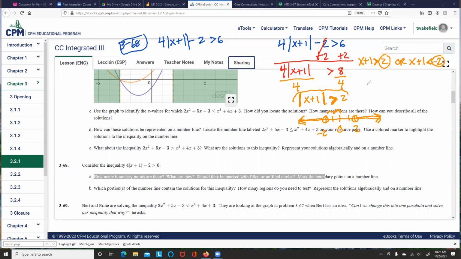You always do that whenever you have a greater than with an absolute value, okay? Because you have to have two solutions, right? Because absolute values have two solutions. When you have the absolute value of x equals 2, the answer is x equals 2 and negative 2, because you can have the absolute value of negative 2 equal 2. So how do you have two solutions?